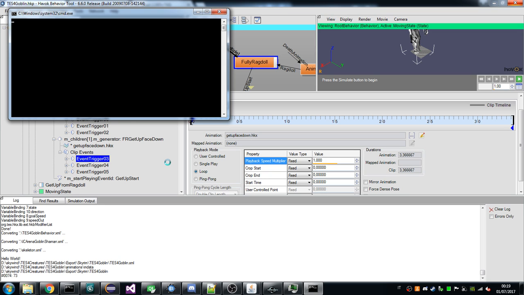Hopefully all the things we've added to the post processor will work.